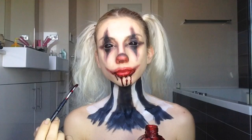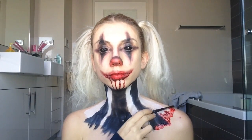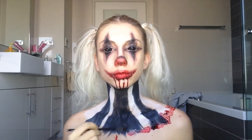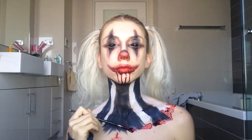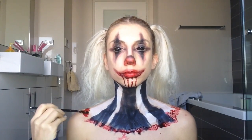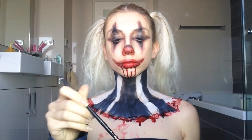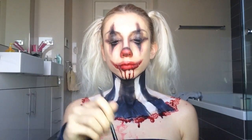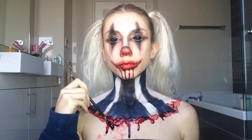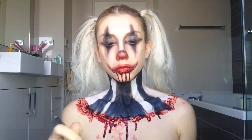So once the lip area is all done, I've taken it down onto my chest and I've started to stipple it around the outlines of the black and the white stripes. So just in a stippling motion, which is like a patting motion, all the way across in a semicircle and onto my shoulders. And then I've focused large blobs of the blood in certain areas just so it could naturally drip down my chest. And then once you finish, the look is complete.